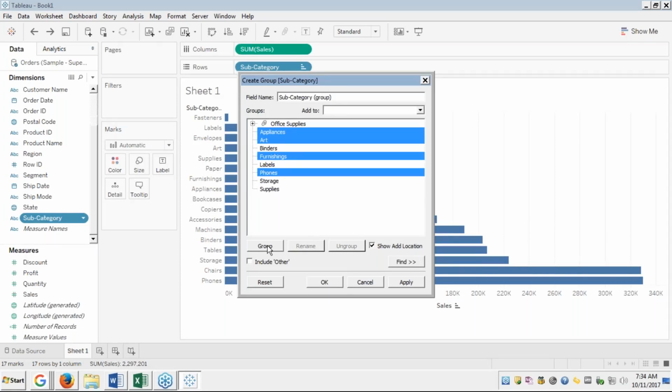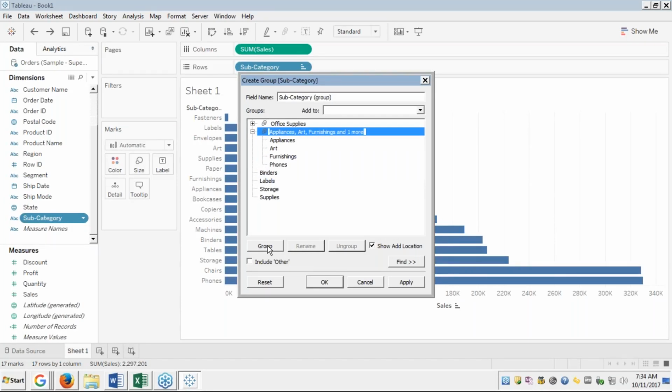I'm creating a separate group for these. Maybe I'm creating a group called other supplies, with binders, labels, storage, and supplies. I'm making it as others. So I'm just saying it as others. So these three groups I have created here, friends.